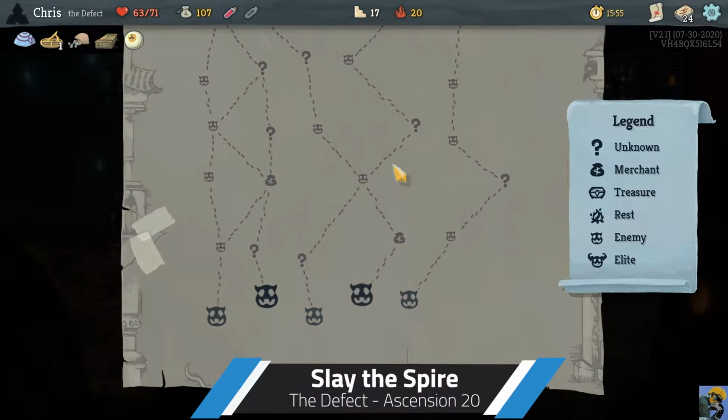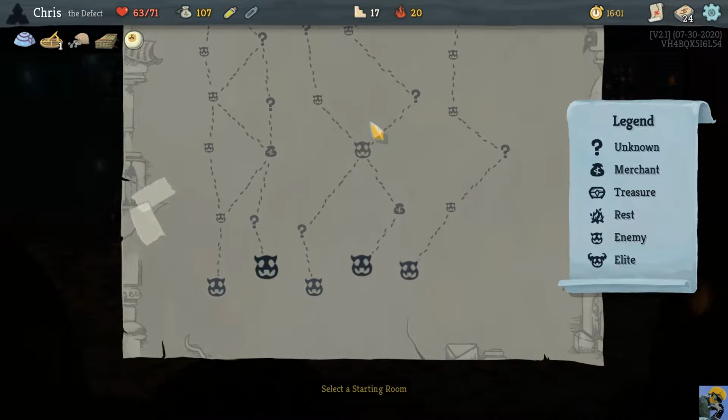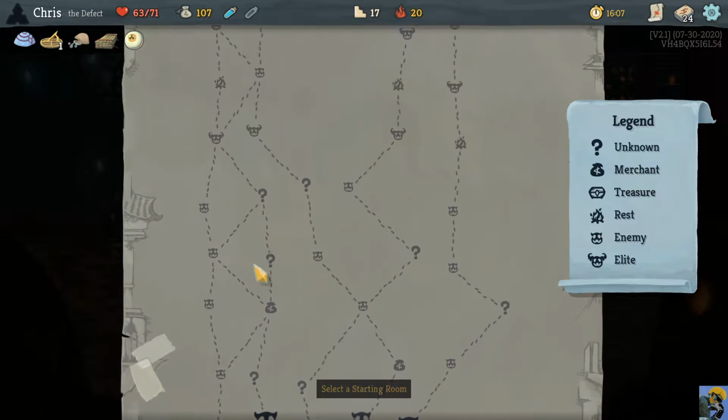Let's return to this insanity in Slay the Spire and see if I can make it to the Bronze Automaton. I don't know. So I, right away, like this path. It does go into an elite without a fire, but I'm going to have to do that.